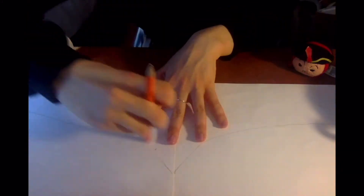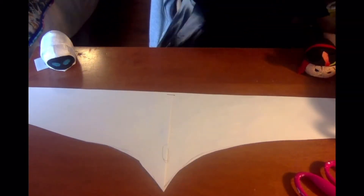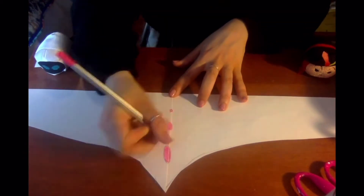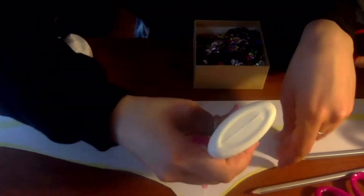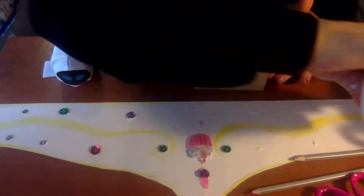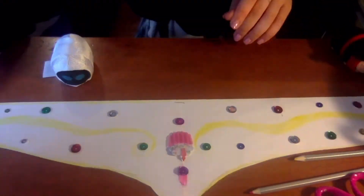So if you want to, you can make a crown to go with the story we're going to read. You'll need some paper, a pencil, some scissors, and maybe some tape or a stapler to put the crown together. And then of course, whatever material you want to use to decorate your crown — that can be colored pencils, sparkles, stickers, whatever you want. Before you start making the crown, you'll want to figure out how big you need it to be, so you might need someone to help you. Just hold the paper up around your head and figure out if you need one, two, or three pieces of paper to make it fit. Then you can trace your crown out and start decorating it. Once you're all done, just staple it together at the back and you're ready.